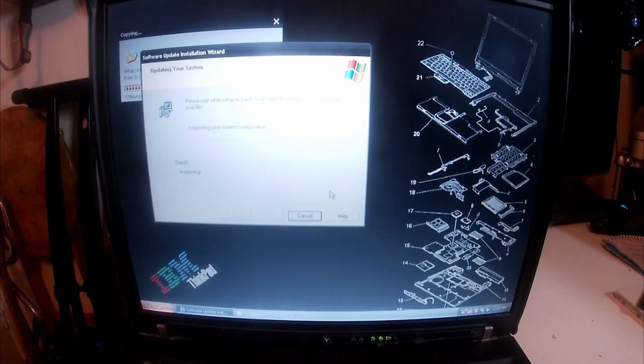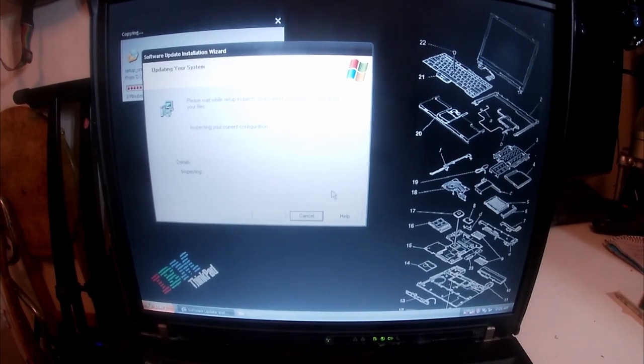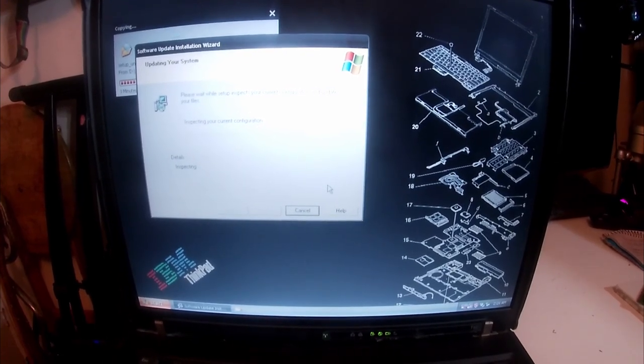Basically what this does is it gives you all the feature updates that you would have got from Windows anyway, right up until 2014 when Windows XP was retired. So it's enormously handy, and I'll be back when that's done and all my files are copied, just to save you any more arduous watching of installing.